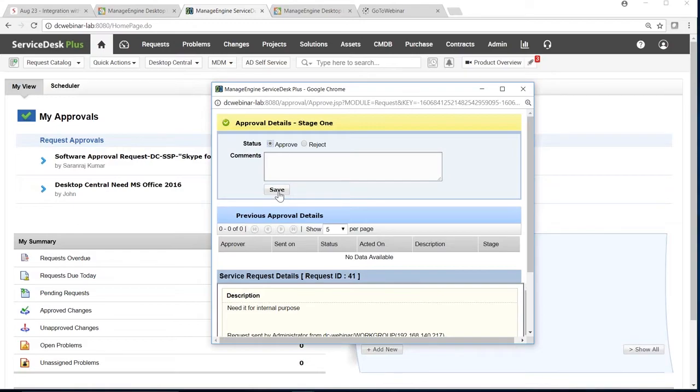So this is possible only if I integrate Desktop Central with ServiceDesk Plus product. So I can handle freeware applications effectively. I don't have to manage them individually. I can just publish them as a group of applications to a group of users. At the same time, I can take care of the commercial applications with care. Only based on approval request, I will allow them to install the package.